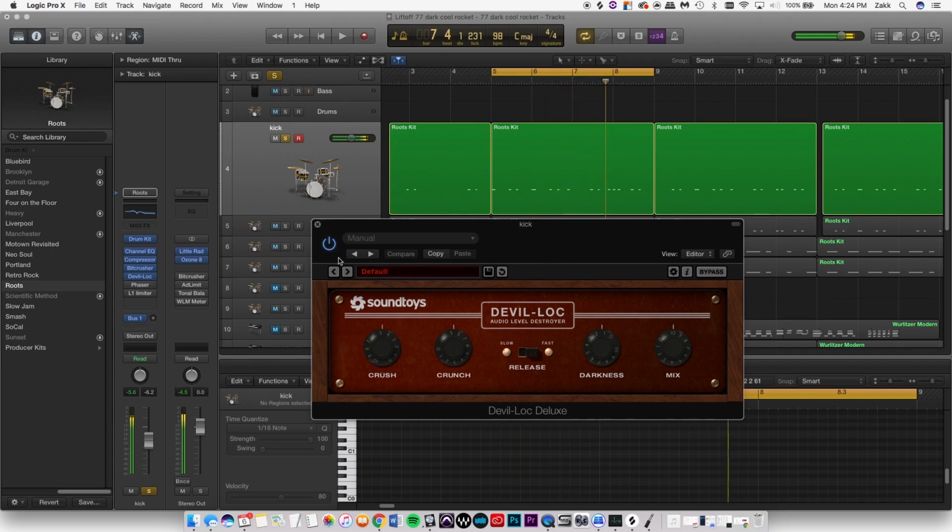I wanted it to be real grimy and gross, so I kept it fully engaged. I didn't pull down the mix knob at all. You can hear what that sounds like. I want it to be nice and fully disgusting.